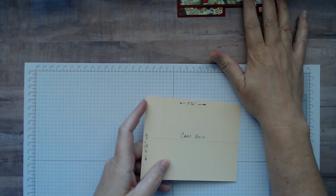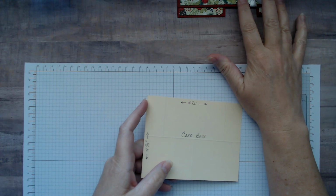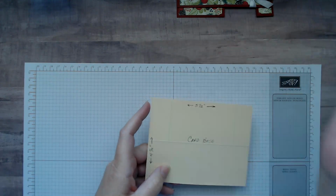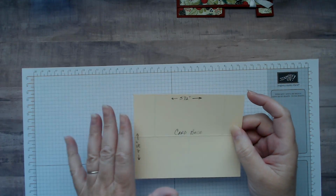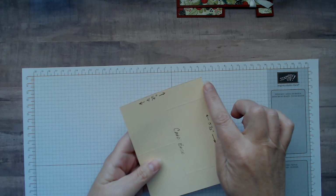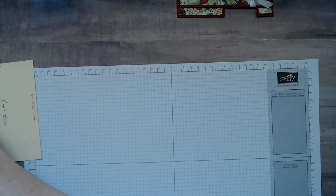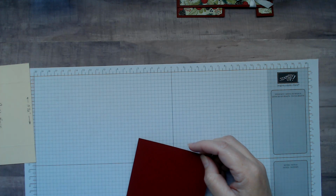This card can also be used for pretty much any kind of card that you want to make. It doesn't just have to be Christmas. You can make it anything that you want. So I'm not going to tell you what colors or whatever to use, but a basic card base, 5.5 by 4.25. Okay, that's what you're going to need first. Okay, and so this is going to be our card base here.